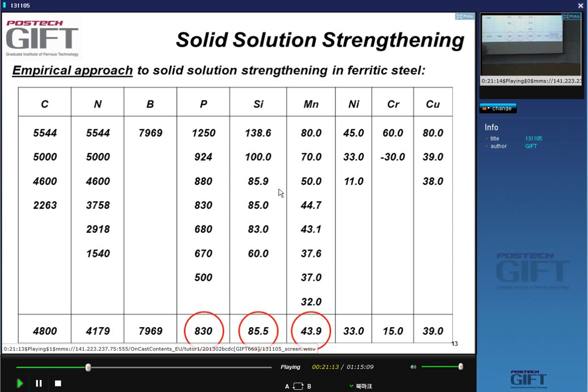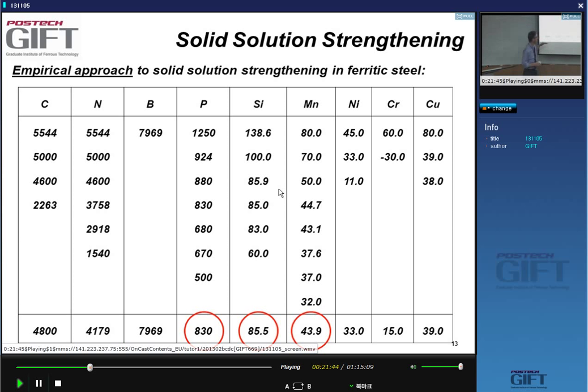So what do I do? It's an empirical approach, and it's not based on theory. So what do you do in practice? It's not that these measurements are bad. It's not like this is a bad measurement and this is a good measurement. They're all good measurements. They're based on the author measuring different manganese contents and putting a line through it, and that's what that person obtains. So there's nothing wrong with that.